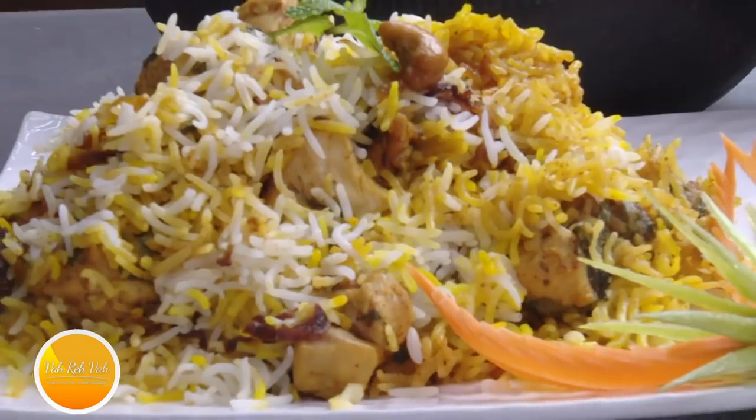Me, I'll wake up in the midnight and heat biryani and eat. Welcome back to another session with your Vahchef at vahrehvah.com. Today I'm making instant biryani. First we have to make a gravy for it, which is not instant — it is going to take some time — but later you can finish the biryani and get that original authentic flavor. In Hyderabad restaurants we don't do this, but I've been to many restaurants overseas and for them they need something like this, so this recipe is for restaurant owners.